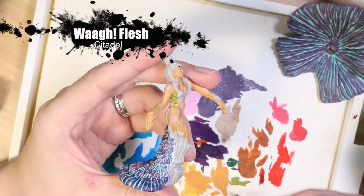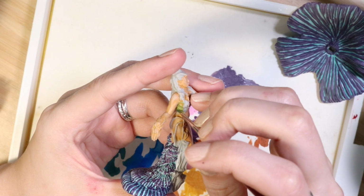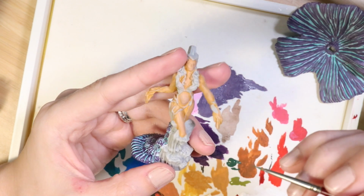Now I'm going through and painting the little bit of clothing that she is wearing with Waagh Flesh. Waagh? Is that how it's pronounced?